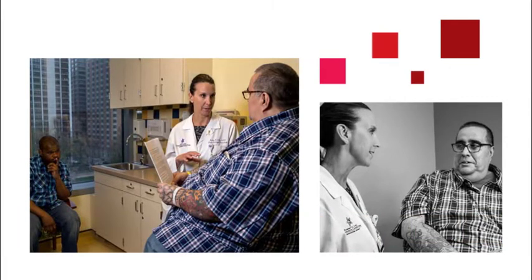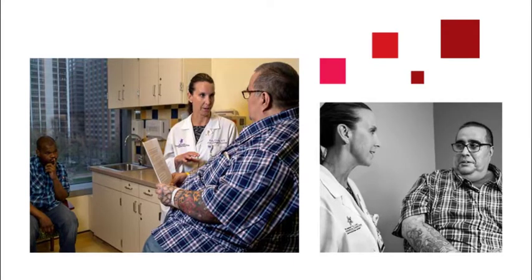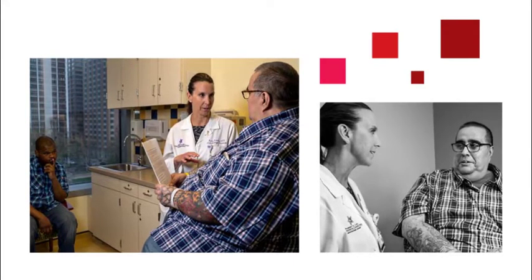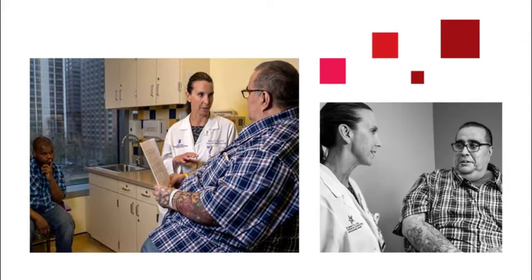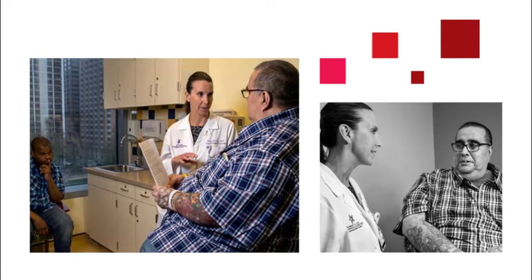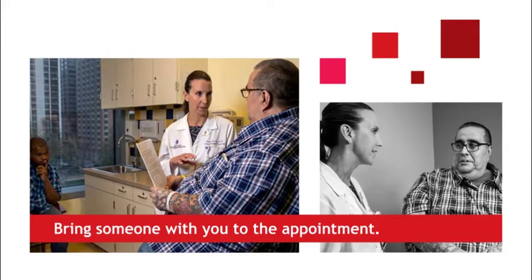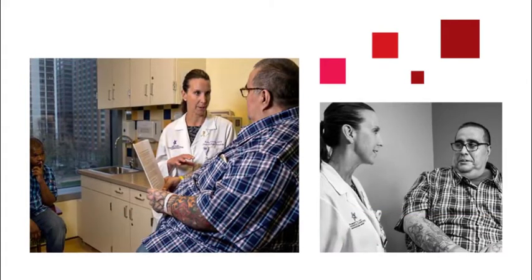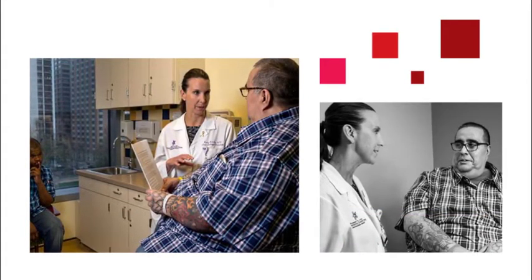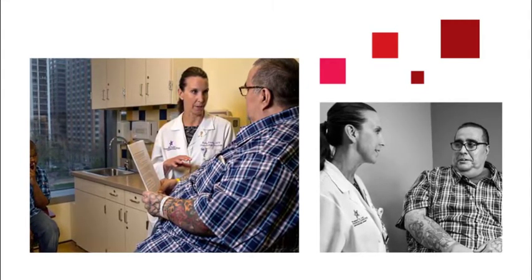What happens once I decide to participate in a clinical trial? Before starting, you will be asked by the trial team to give your informed consent. During this stage, the trial team will explain what will happen during the trial, and you will be asked to sign a document that says you understand the clinical trial and agree to be part of it. This is a good time to ask questions and a good opportunity to bring someone with you to the appointment to help fully understand what is being discussed. What if I agree to participate but want to leave the study after I started? You have the right to leave the study at any time and for any reason.